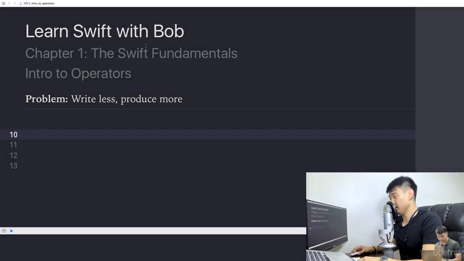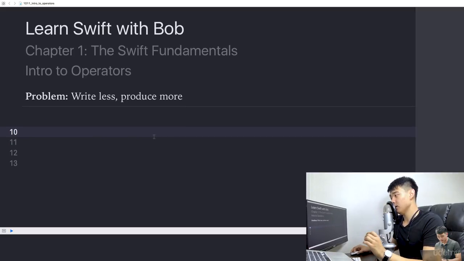Alright guys, welcome to Intro to Operators. Here's a problem: write less but produce more. When it comes to programming, my fundamental philosophy revolves around write less, do less, but produce more. Put in the least amount of input but produce the maximum amount of output, such as generics and protocol programming using extensions. Throughout this entire course, you're probably not going to see any what I call poop code. I cannot say bad words in this course, but you're not going to see any poop code. Write less, but produce more.